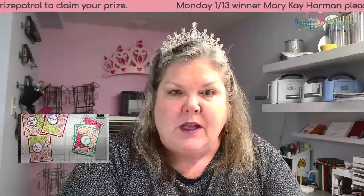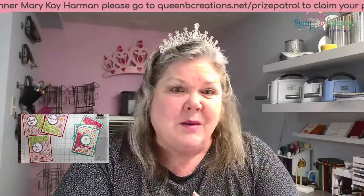So today we are doing a stack, cut, and shuffle. This is a super easy card. I made 3 cards really quick, just by stacking 3 pieces of paper together, cutting them all at once on the trimmer, and then putting them back together like puzzle pieces. They're so fast that I would be on here for like 5 minutes and my live would be all done. So I've got 4 different patterns that I'm going to be doing today, and I didn't measure any of them. They're all done just by sticking it in the trimmer, cutting them, and letting it go. So they're going to be really easy, really fast, and hopefully very useful. So let's go ahead and get started.